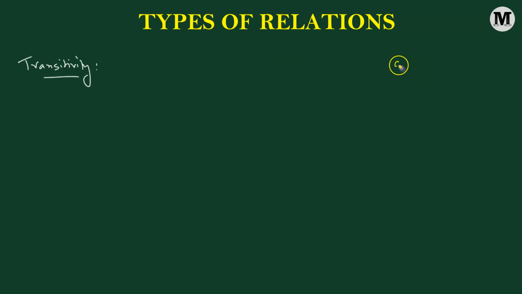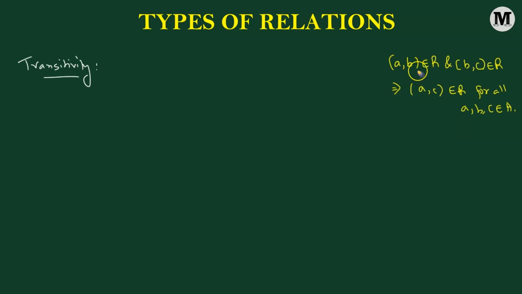The definition for transitivity states that if we have the ordered pair (A, B) belonging to some relation R, and we have another ordered pair (B, C) belonging to the relation R, the same relation, it has to be the same relation, then it must imply that (A, C) must belong to the relation R, and it has to be true for all values of A, B and C belonging to the set A. So here R is defined on set A. Okay, now this is called the transitivity property.